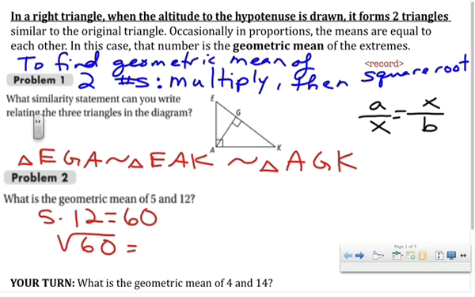Caitlin is talking about. I do not want you typing 60 and then hitting the square root button in your calculator. That is evaluating the square root. I don't want you to evaluate the square root. I want you to simplify the square root. Theoretically, you've seen this before. This is an algebra skill.